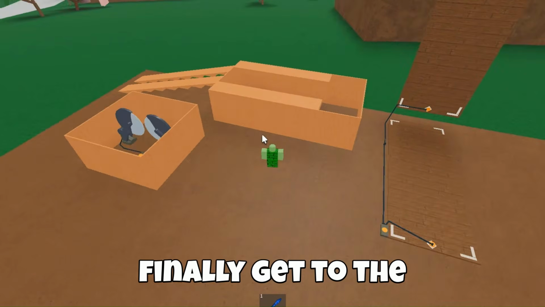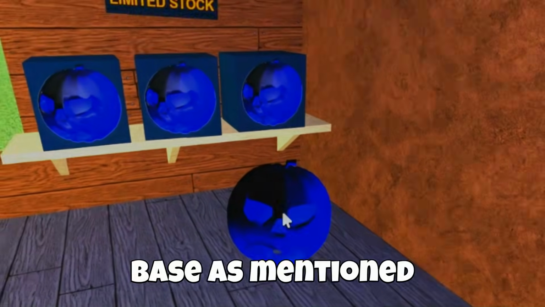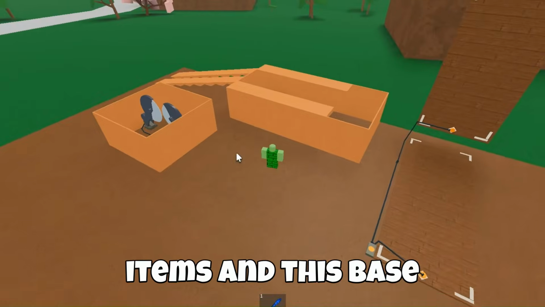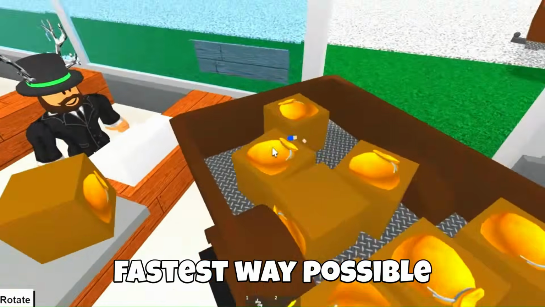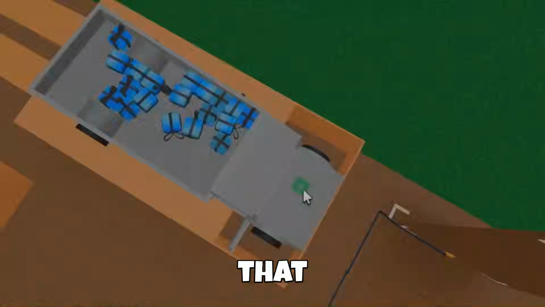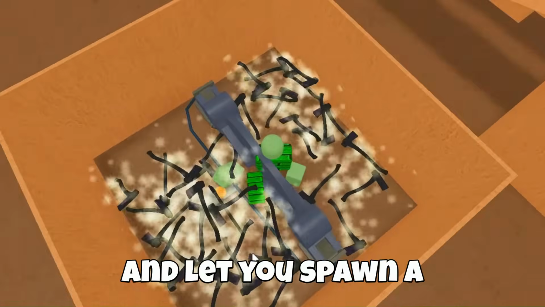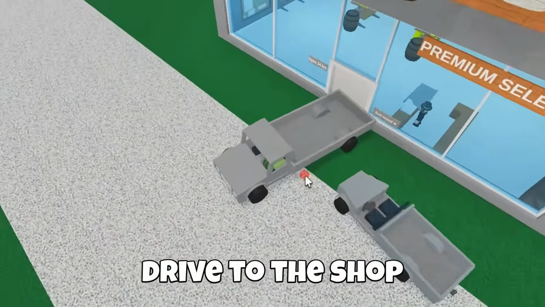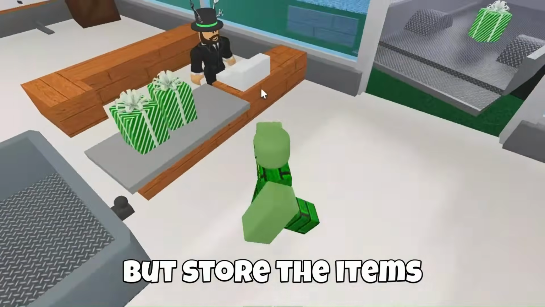Now let's finally get to the next base, the stock up season base. As mentioned earlier, during events you can get limited items, and this base makes it possible for you to get hundreds of those items the fastest way possible. It includes 3 useful builds that let you instantly unload your car, your inventory of axes, and let you spawn a truck with a utility vehicle so you can drive to the shop, use the utility vehicle as a shopping cart, but store the items in your truck.